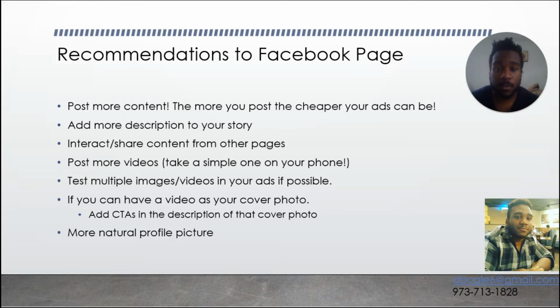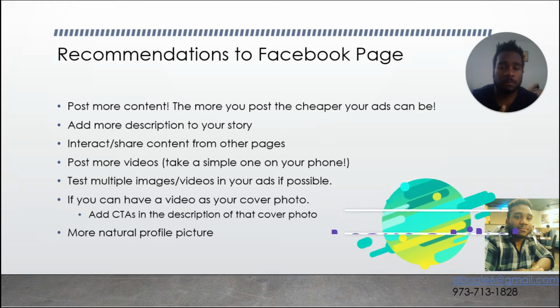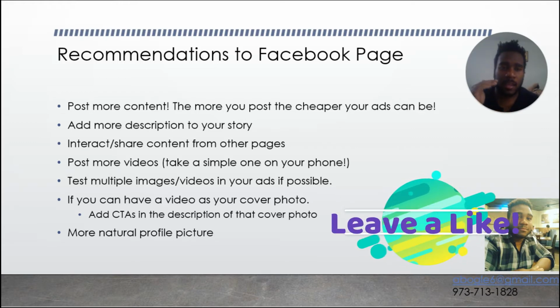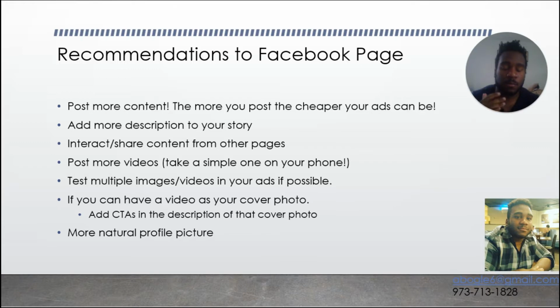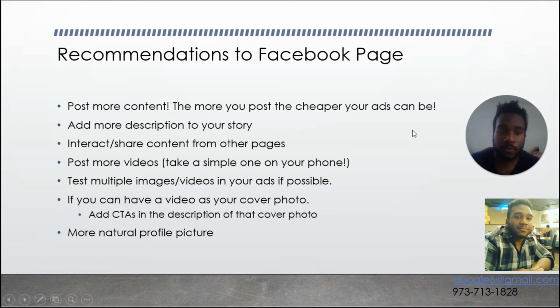So post more content. The more you post, the cheaper your ads will be. I've explained it before. Add more description to your story. Maybe his story was just very short and to the point. Your about section has to be very short, but your story can be almost as long as you want. So you want to add your background, your story, just like I talk about in my Facebook ads business pages video, which I'll have as another iCard up there. You want to add more to your story so that when people search for it, it'll immediately come up.